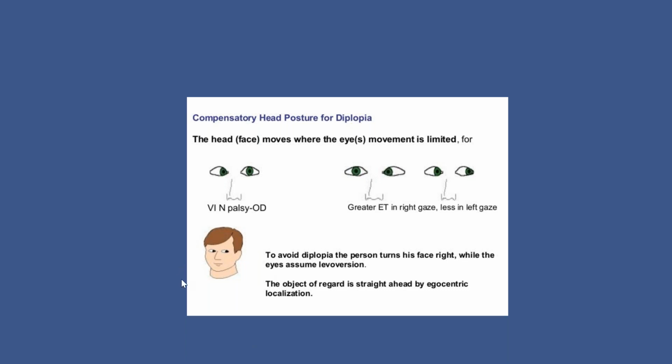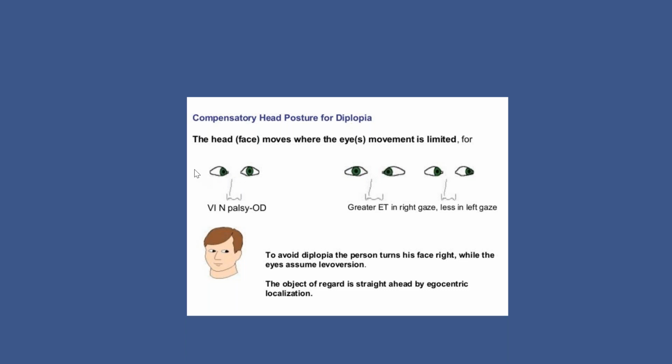So now looking at this person, what we can understand is that the patient over here is an example of a sixth nerve palsy of the right eye. Now in a sixth nerve palsy, which muscle does the sixth nerve supply? Perfect. It supplies the lateral rectus. So now the lateral rectus is paralyzed, and the eye is not able to get abducted. So it is deviated inside, to the nasal side, or esodeviated.